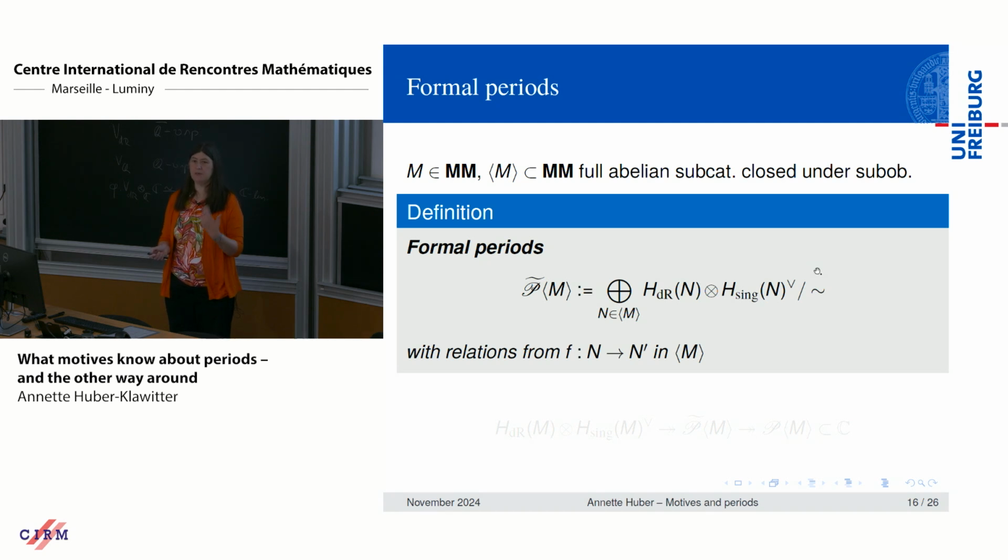So I'm describing a vector space by generators and relations. And the relations are induced by morphisms in my small category. So whenever I have a morphism of motives, I get a map on the de Rham realization, and I get a map on the singular realization, and so there is a connection. It takes the shape of a projection formula. Because I have the dual here, it has functoriality in the other way. So it's like a co-equalizer between the N and the N prime, mapping in two different ways.